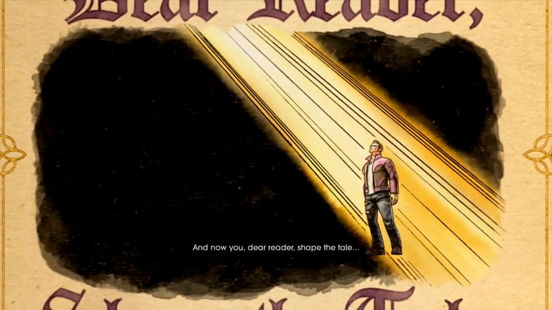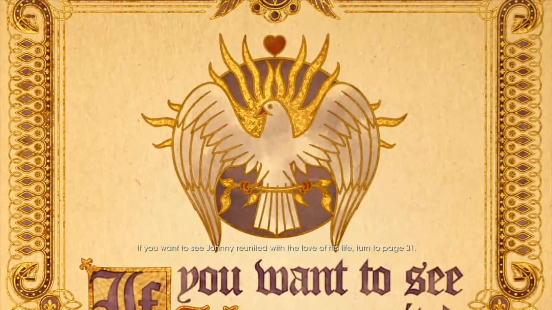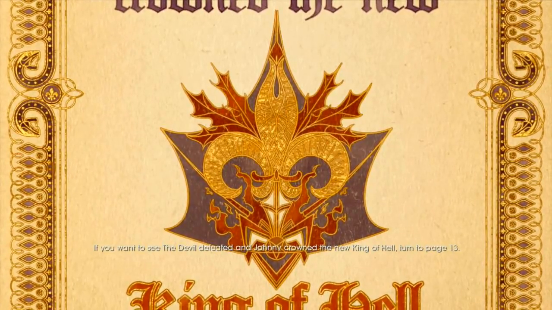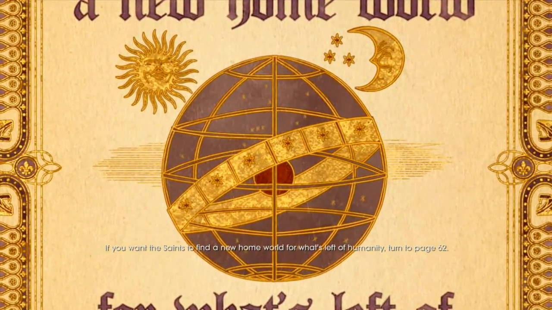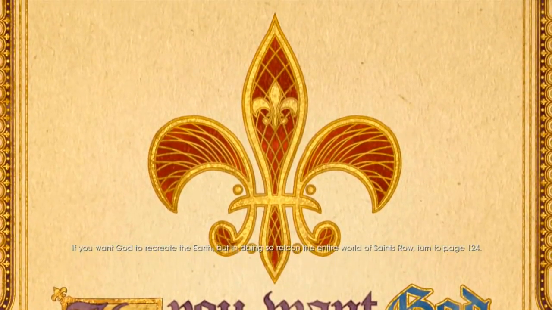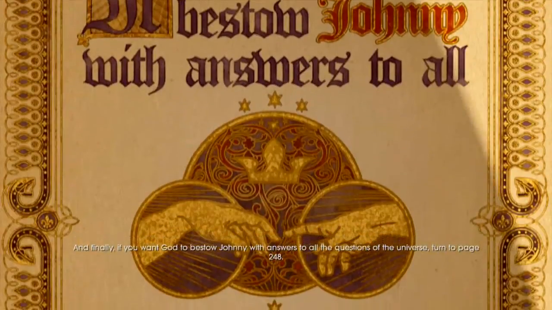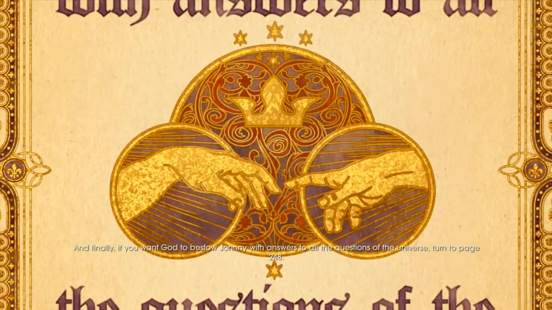Okay, I said earlier in another video, this game has 5 different endings. If you want to see the love of his life, turn to page 31. If you want to see the devil defeated and Johnny crowned the new king of hell, turn to page 13. If you want the saints to find a new home world for what's left of humanity, turn to page 62. If you want God to recreate the earth, but in doing so retcon the entire world of Saints Row, turn to page 124. And finally, if you want God to bestow Johnny with the answers to all the questions of the universe, turn to page 248.